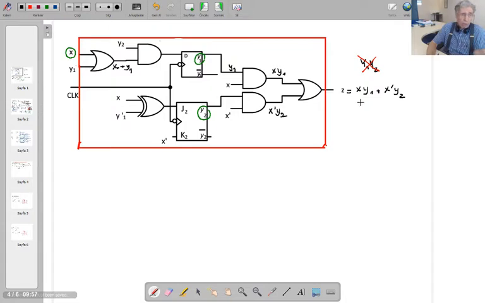If you look at the output function, you're going to see that this function is a function of the independent variables, the state variables and also the input variables. Therefore, it is a Mealy machine. If it were a function of the state variables only, then we would call it a Moore machine. So I know it is a Mealy machine now. How I'm going to analyze the Mealy machine is a similar way to the Moore circuit analysis. So what are they? Find the three models. The first model is the mathematical model.